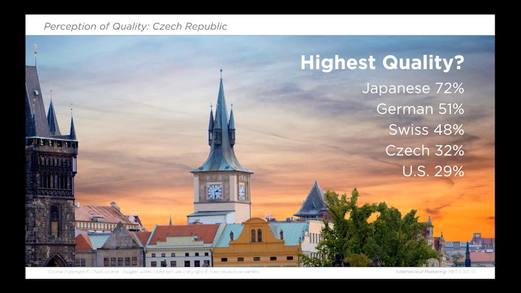This might interest you. A survey was done in the Czech Republic about country of origin effects for these countries. They viewed Japanese goods as of the highest quality. The U.S., unfortunately, is down near the bottom at 29%. And who knows why this is? The U.S. makes really high quality goods and also really crappy goods. Maybe the Czech Republic is importing more crappy goods than high quality goods. Maybe it just has to do with external factors, right? The emotional things like fads, myths, it could have to do with political views between the two countries. Who knows?